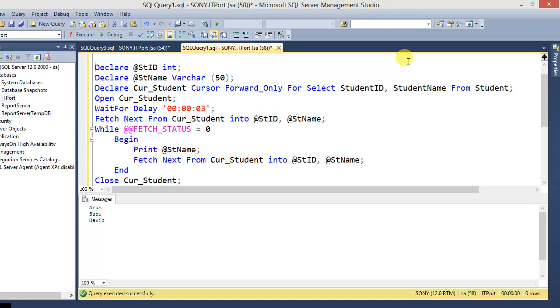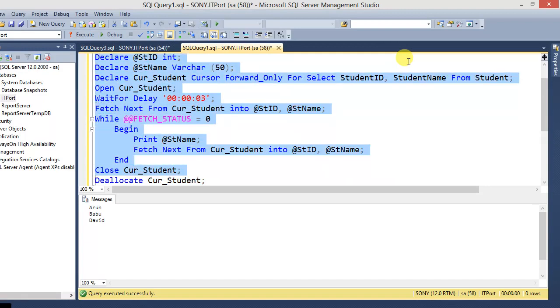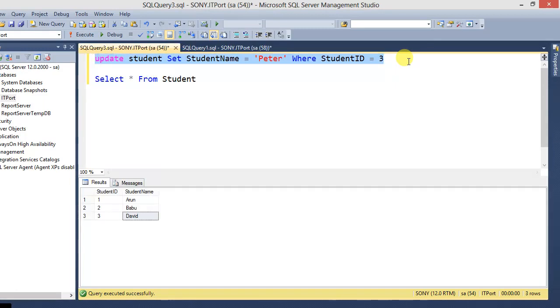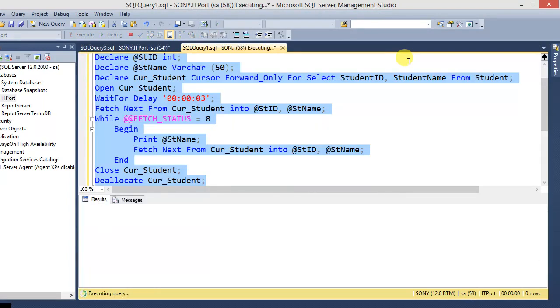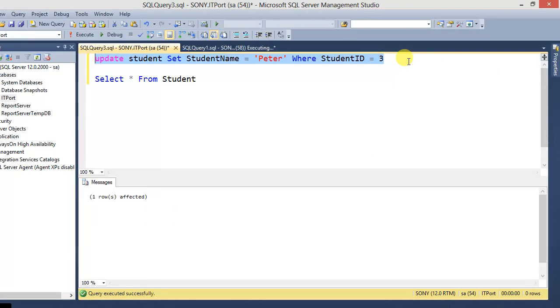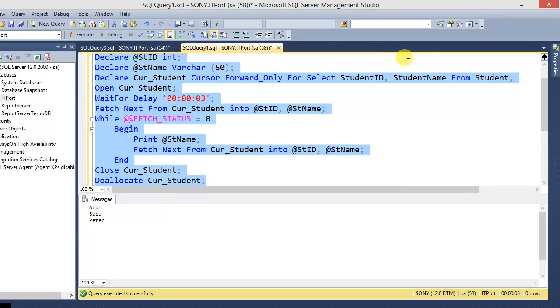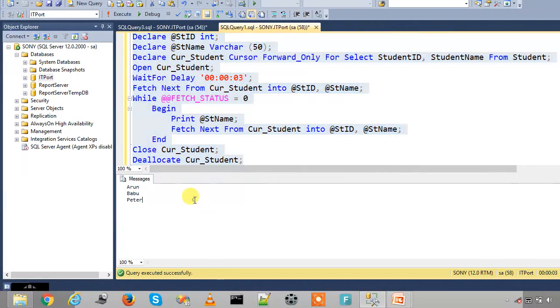So within this cursor execution, we are going to run this update. This cursor accepts the changes made on the table and returns the proper data. See, first execute that cursor, and again the update process completes, and it will return the updated new one.